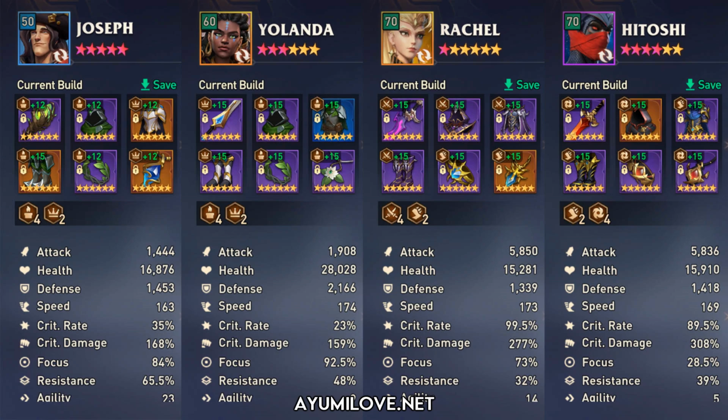And last but not least, she's also capable of applying the guard buff, which could save your damage dealers who are pretty squishy from fatal attacks. Once they recover from the fatal hit, they will also recover their health.